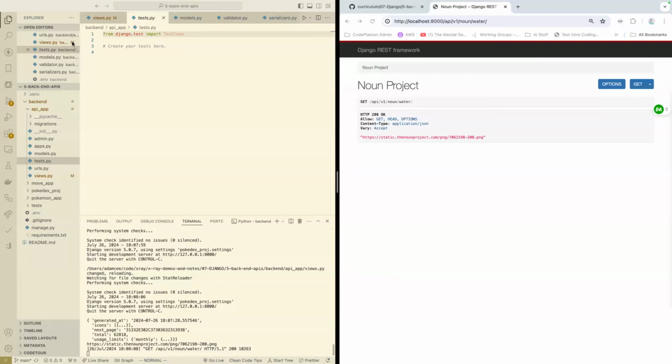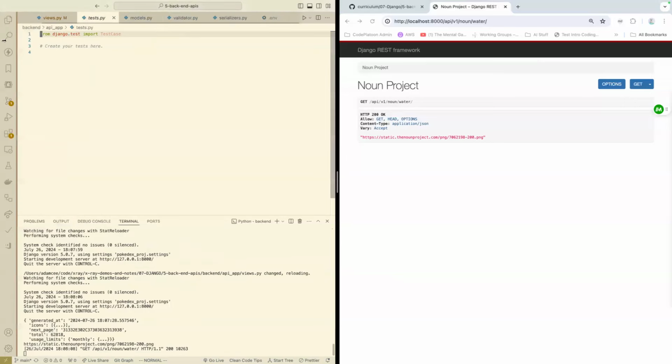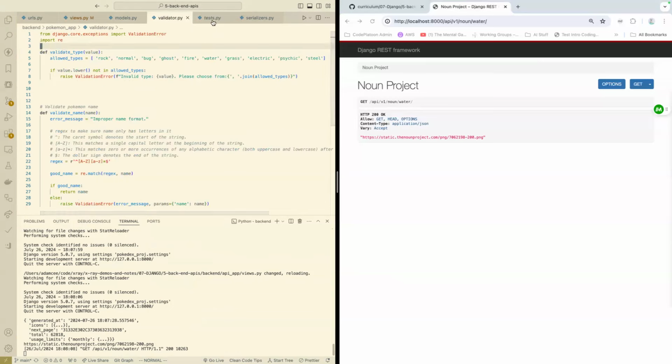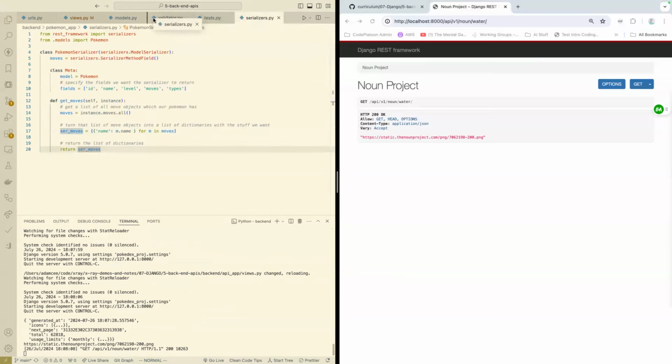So we've already imported the unit test case. And let me go ahead and close out most of the things that we don't need here, like this .env file. These other ones we might come back to. I'll put models over here. I kind of like to organize my files left to right the more time I spend with my code, and the more complex it gets.